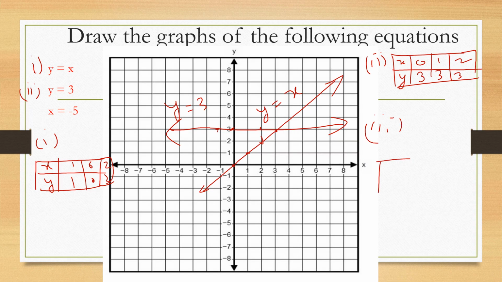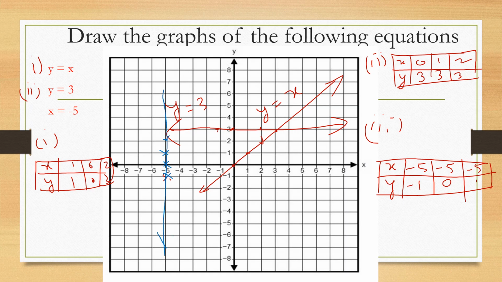And the third, x equals -5. Here also x is a fixed value, so it is totally independent of y. x is already fixed, -5, -5, -5. Whatever value you substitute for y, -1, 0, 1, any value, x is always fixed. I'm taking a different color for showing this. The first point will be here, the second point -5, the third point -5, 1, and so on. If you carefully observe, this line is perpendicular to the x-axis and parallel to the y-axis. I hope the concept is clear to you.